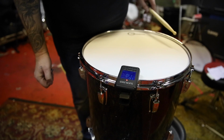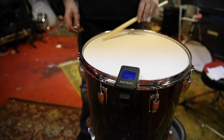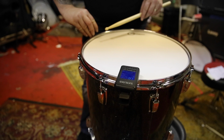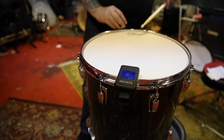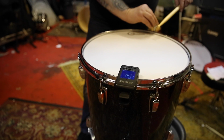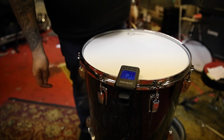Then again, these are brand new drum heads, so they're still stretching a bit. But this is the basic idea, and this is really amazing. It is a really amazing device. I would recommend everybody to get it. So now we should have a perfectly tuned drum.